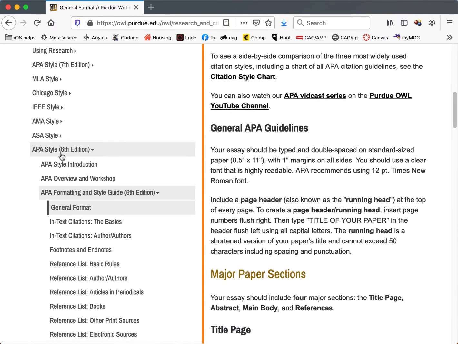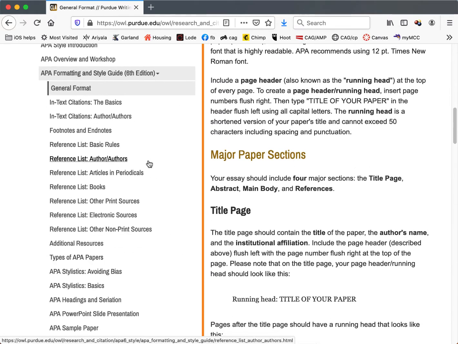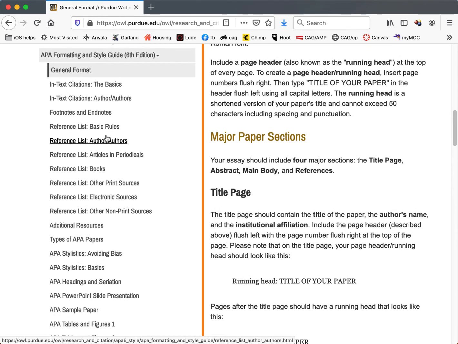So if we're talking APA style, and that's what I want to see, it's got a reference list here. So depending on what kind of reference you have, whether you've got a book or an article in a periodical or an electronic source, it's got a bunch of helpful information.